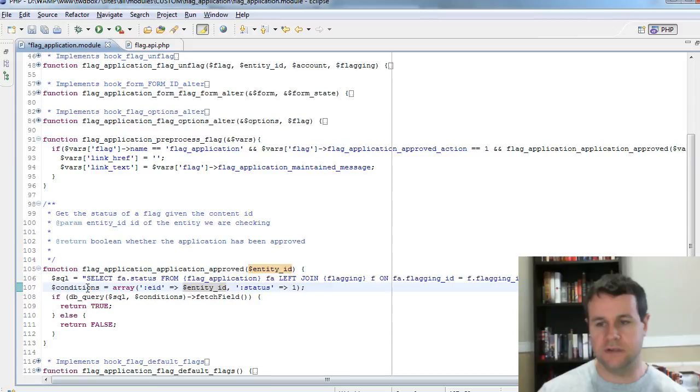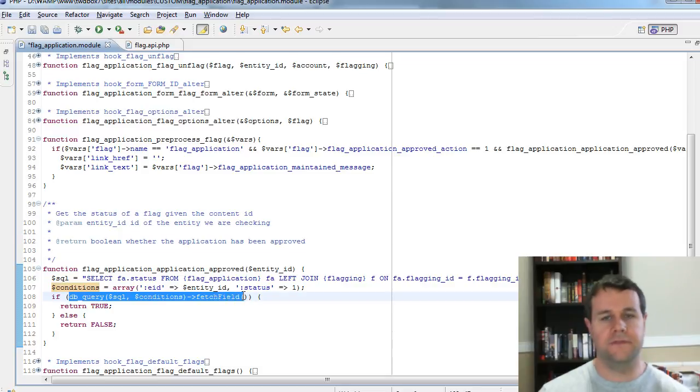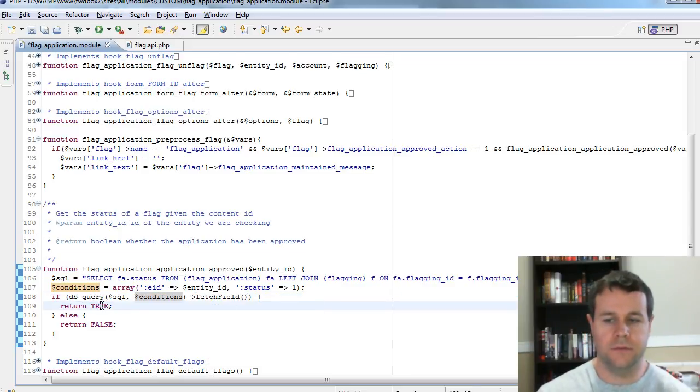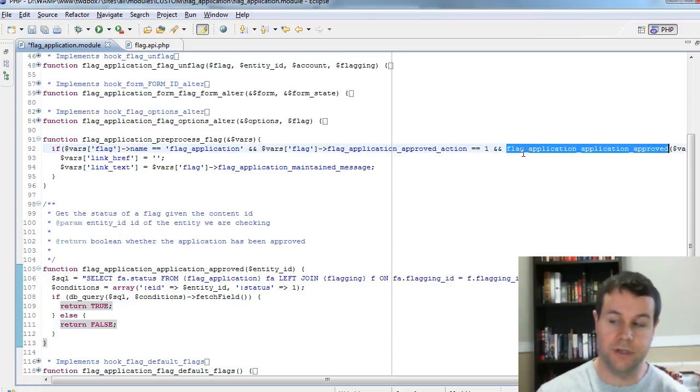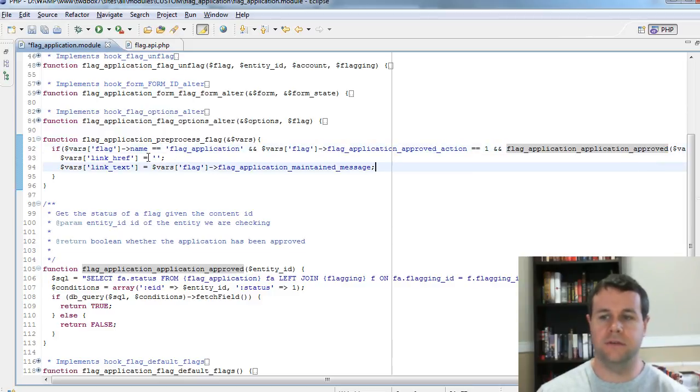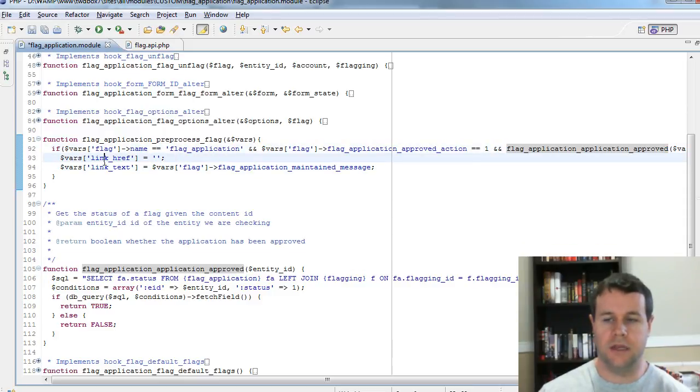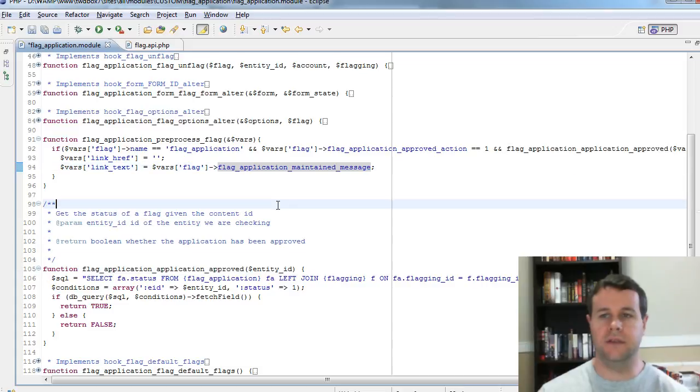And so that's in the conditions that we've developed down here as an array. And what we're doing here is we're checking, are we getting a field back? We should only really get one field back if the user's got it locked down. If we do get any field back, we're going to return true. If we don't get a field back, we're going to return false. And so that will be a check here. This will be either true or false as a result of this. And so if it's true, go ahead and disable the link and then provide the message.